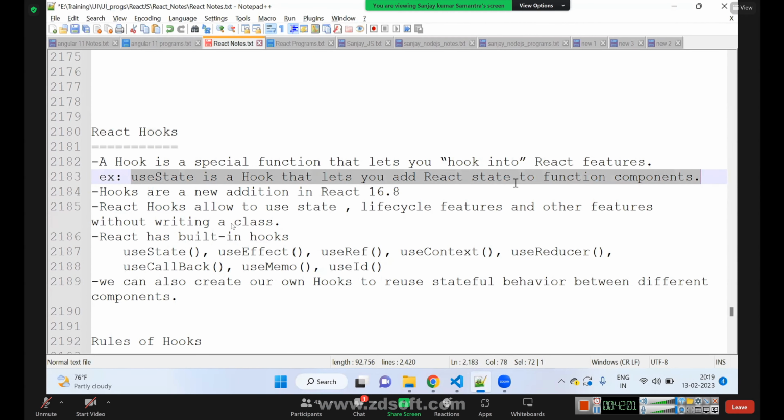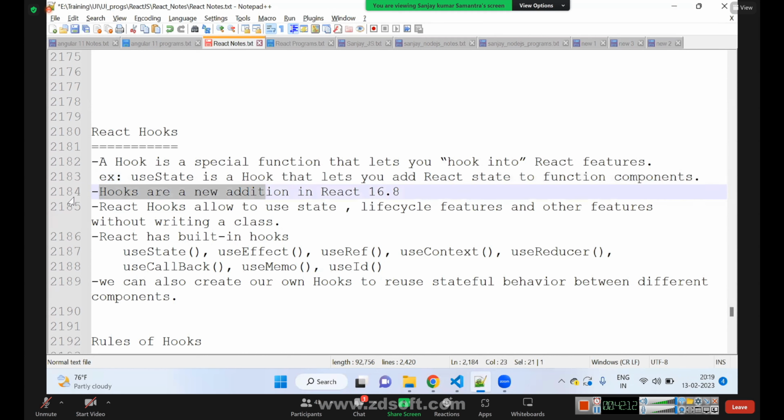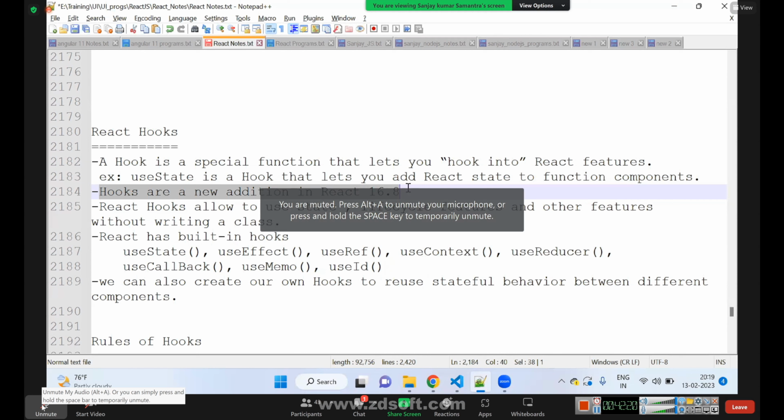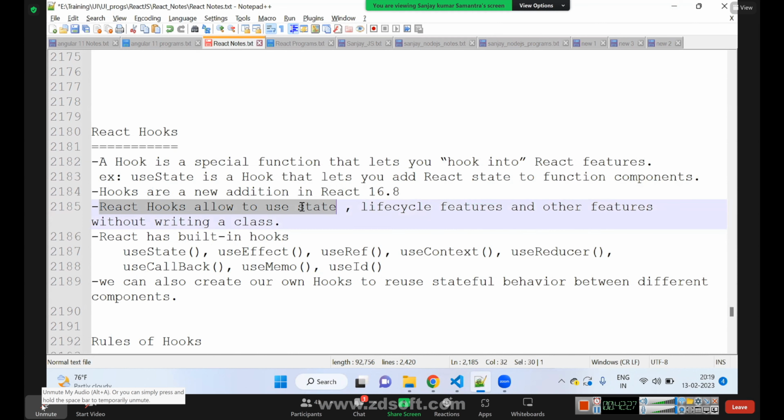With the addition of useState, now we are able to manage state of a component. Hooks are a new addition in React 16.8. Before 16.8, we didn't have hooks. Hooks allow you to use state, lifecycle features, and other features without writing a class. Even in functional components, we can achieve all these things.